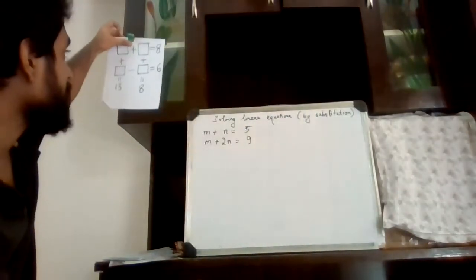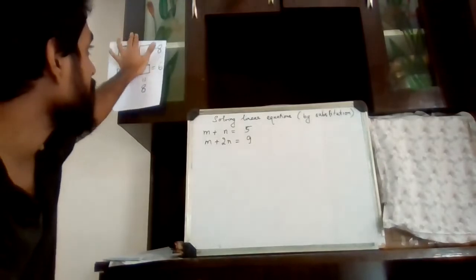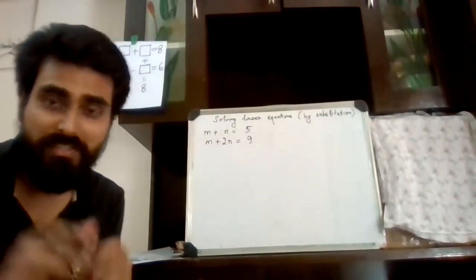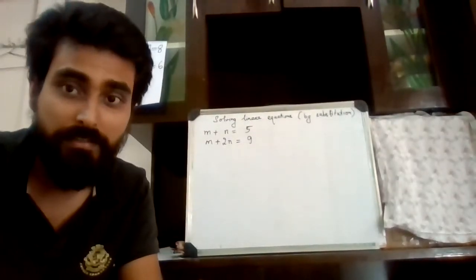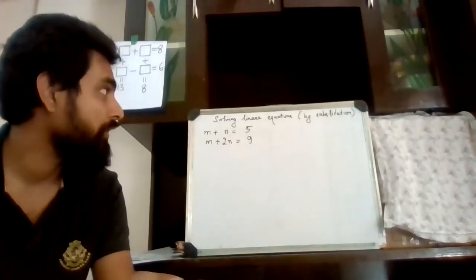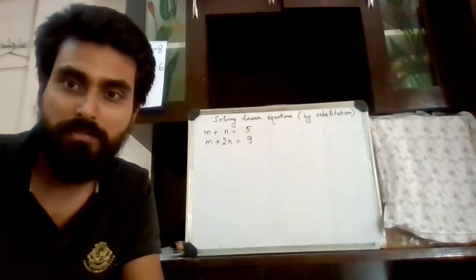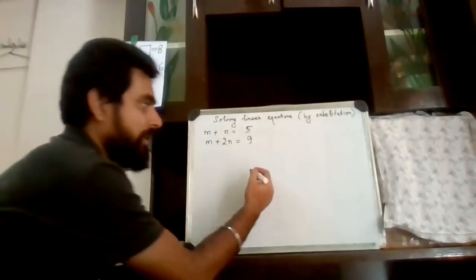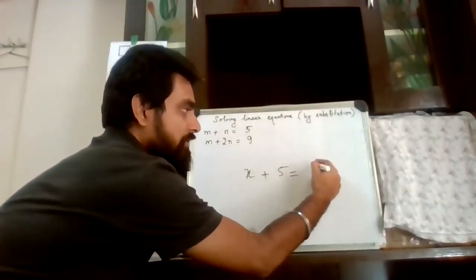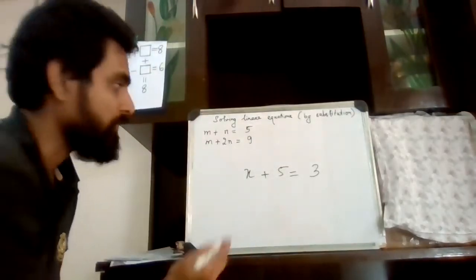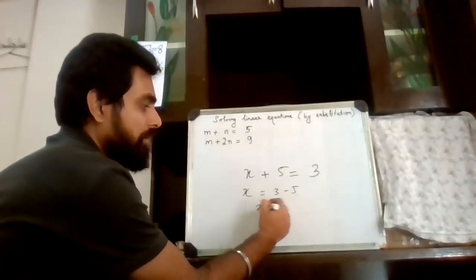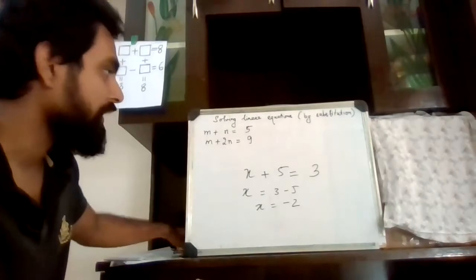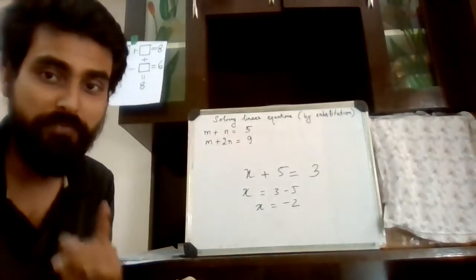But before we go to this very question, we have to learn something more about linear equations. So this year, that's in a class 8 standard. Last year, you guys did some solving of equations. But if you remember, the equations which we solved only had one variable. For example, we had equations like x plus 5 is equal to 3, and we tried to solve it, and we got x is equal to 3 minus 5, x is equal to minus 2. This is the kind of equations we solved last year. There were a lot of complicated ones also, but they always had just one variable.